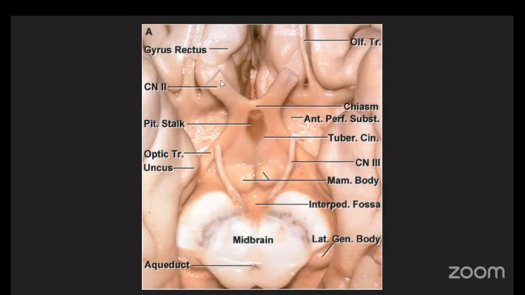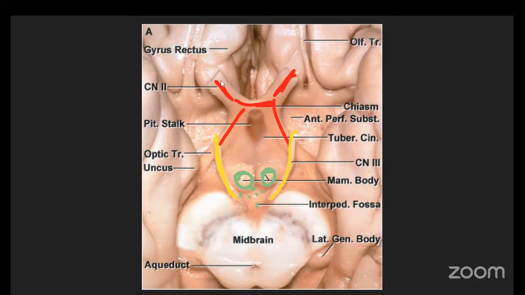So we have the optic nerves, both of these here. And apart from the optic nerves, you can see the optic chiasm here. These are the optic tracts which are going back. And you can see, let me change my color, this is the third cranial nerve. Apart from the third cranial nerve, you can see the mammillary bodies. Let me mark here. These are the mammillary bodies. This is the interpeduncular fossa. Somewhere around this, we will have the posterior perforated substance as well.